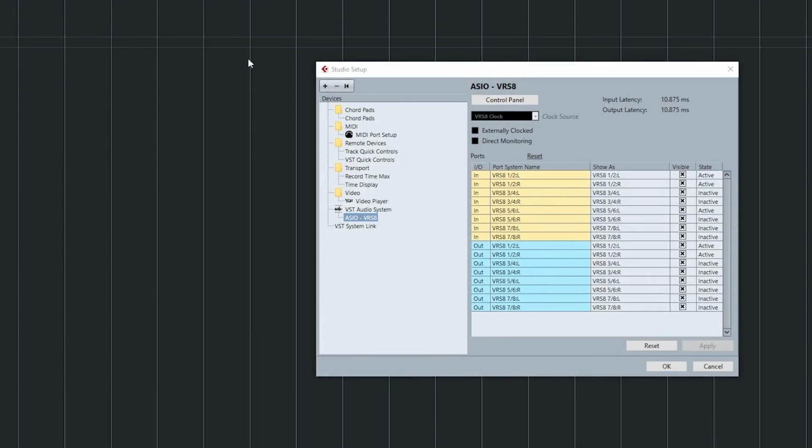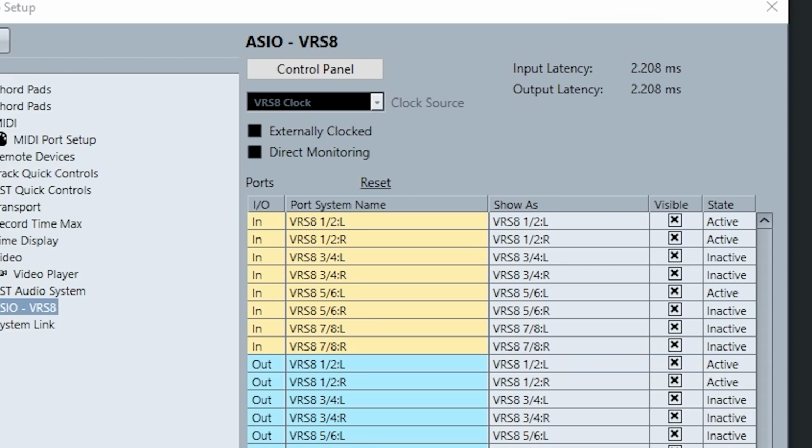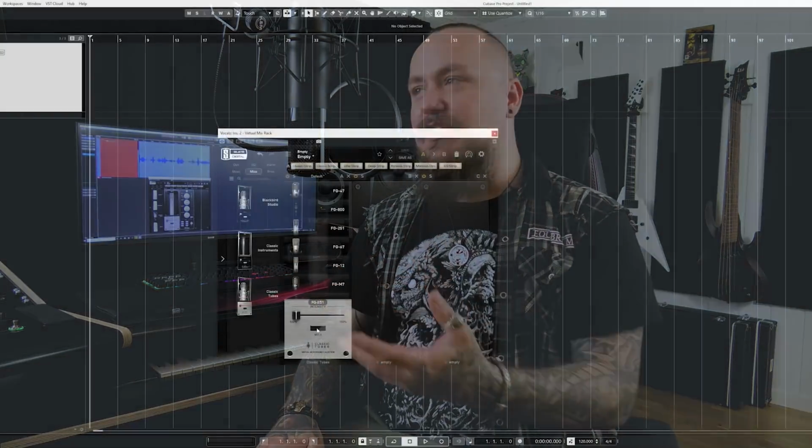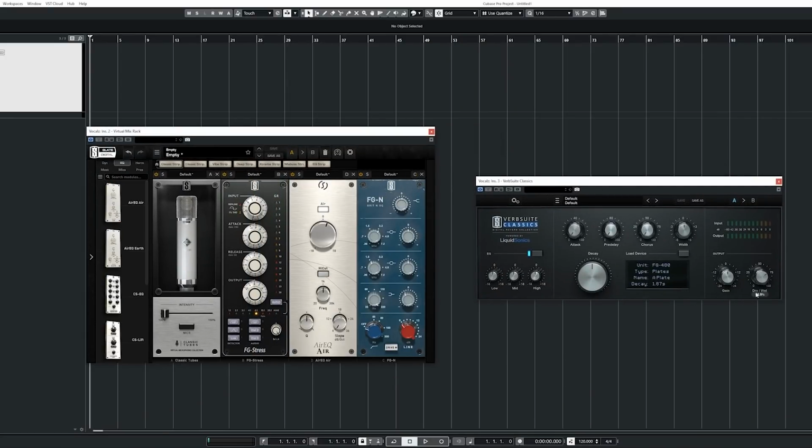Of course, one of them being the microphone emulations that give you so many possibilities, but also the super low latency. The super low latency basically allows you to monitor your vocals, your instruments directly through plugins without any delay, so you can throw on your favorite mic emulation, favorite EQ, compressor, your favorite reverb, and really get the monitoring experience you want.